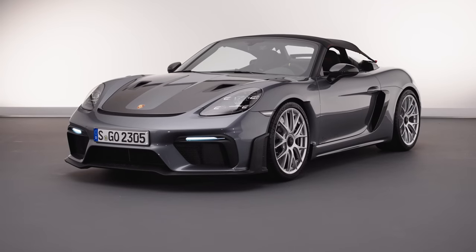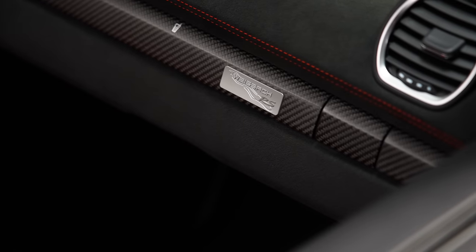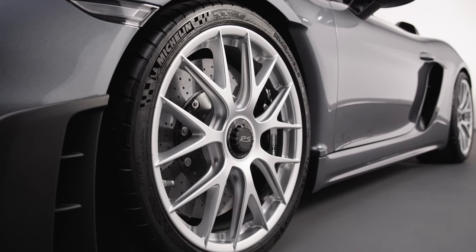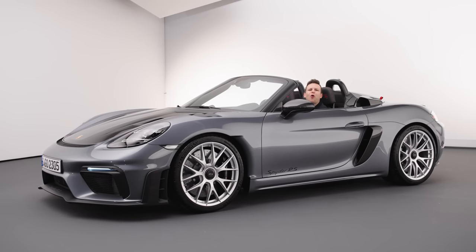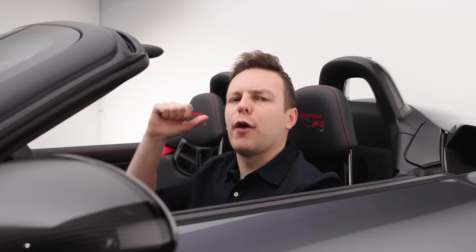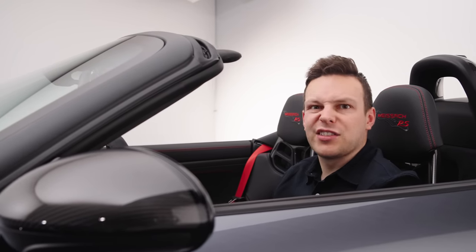Anyway, if you do want your Boxster RS as extreme as possible, Porsche will sell you one of its Vysak packs. That brings 935-inspired titanium exhaust outlets and the added option of even lighter magnesium wheels. But I bet you're not interested in any of that — just an expensive umbrella with the best looking Boxster ever made underneath it, with a racing car engine in the back. And yeah, it's the last ever petrol-powered Boxster before this goes all electric. So maybe try to buy one if you like this kind of thing.